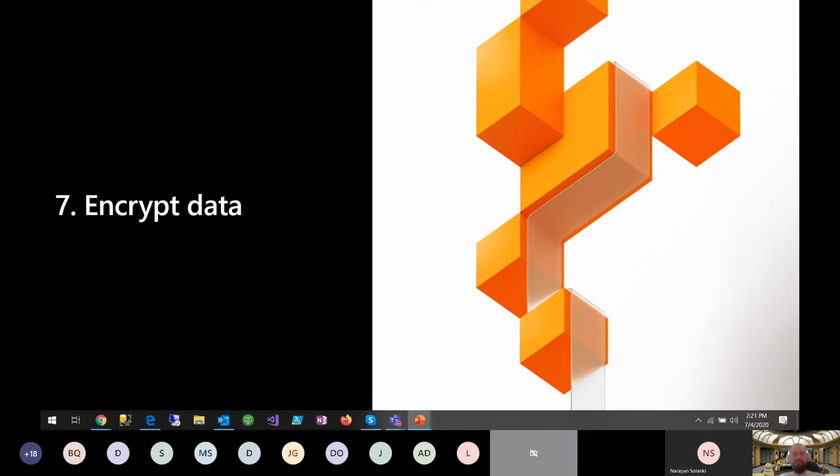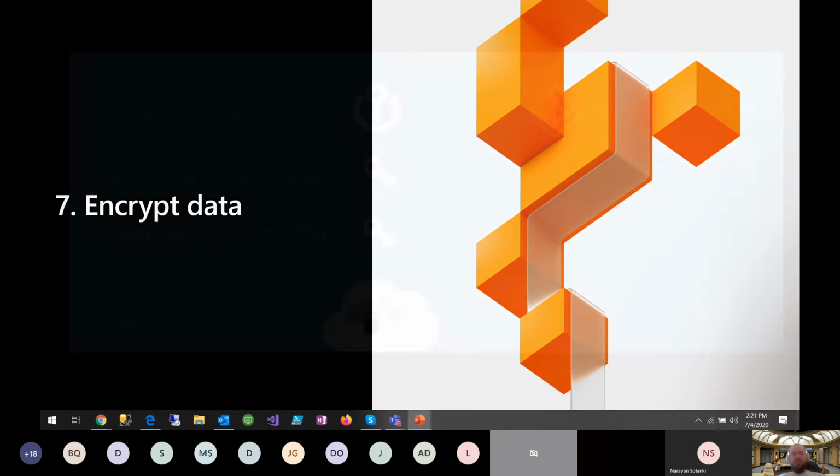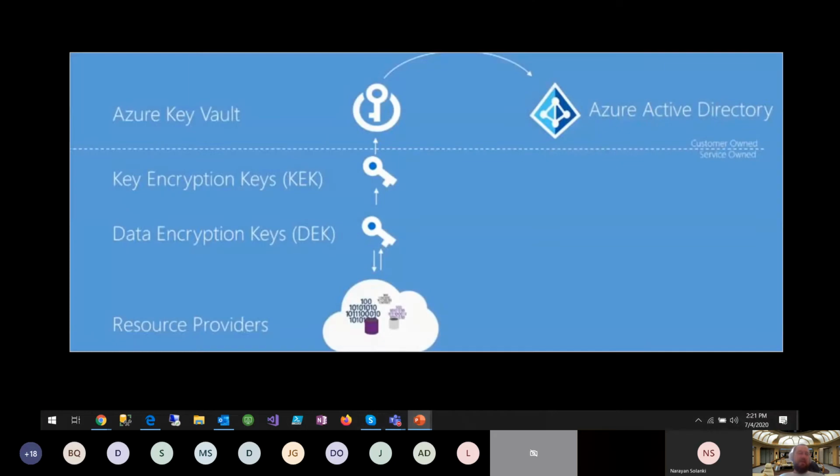So basically, that part can be good enough, but based on certain things like compliance models and security standards, we need to address this separately and cannot rely only on Microsoft managed keys, Microsoft encryption. And we can use, again, KeyVault, a really cool feature, one of my favorites. We can use KeyVault to encrypt our own data.